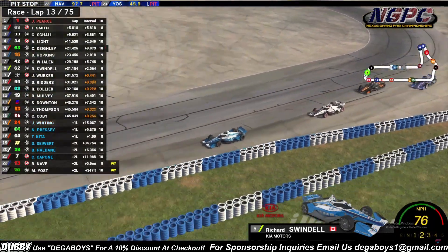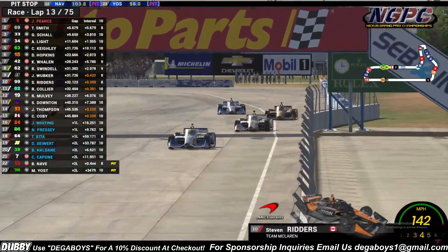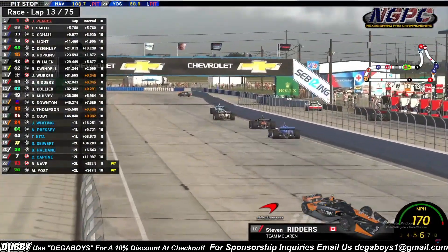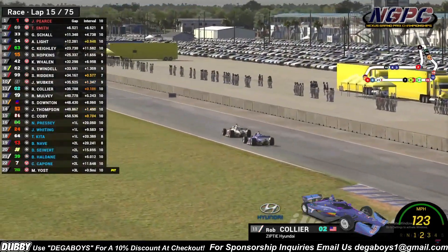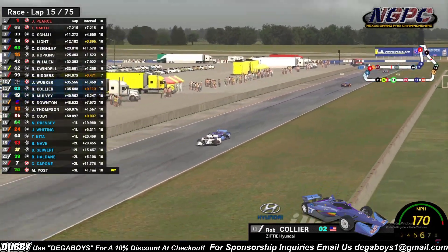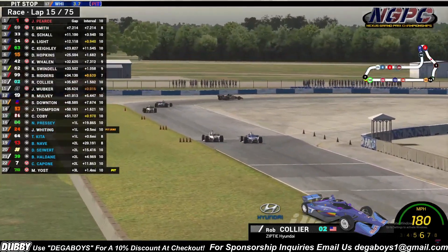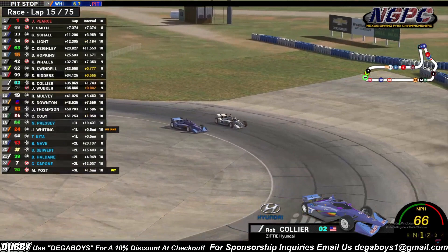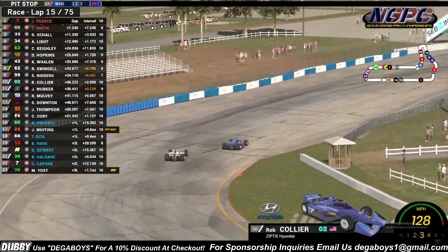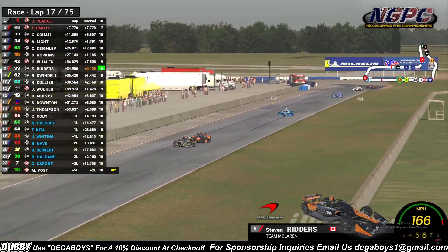The 62 gets around in that Kia. Now Wubker under attack by Steven Ritters and Rob Collier. Steven Ritters in the 99 having a terrible start to this race but now finds himself back inside the top 10 with those primary tires. Collier gets a little wide, almost grabs some grass. He's going to use the slipstream behind the Wubker car, the 09. Collier looking to the inside with a passing maneuver in turn 8 — cat and mouse on the brakes, Wubker super aggressive on the brakes. Side by side with Collier into turn 9, he's going to have to relent.